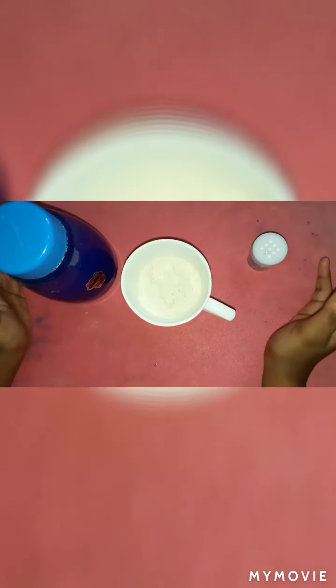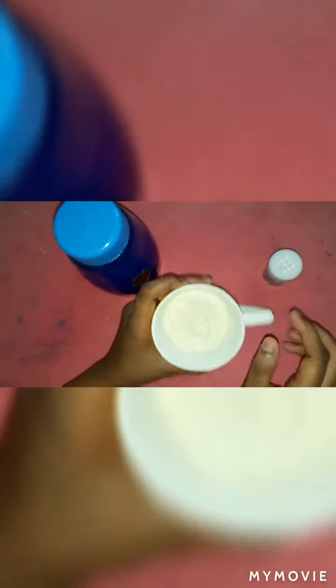The first lockdown DIY hack is clay. You can make this clay item with only a few ingredients, and we are not using maida also. We are using atta. So guys, I said you need only a few ingredients. See, this is water, you can see it in our Twink Telepathy Challenge. And this is atta.